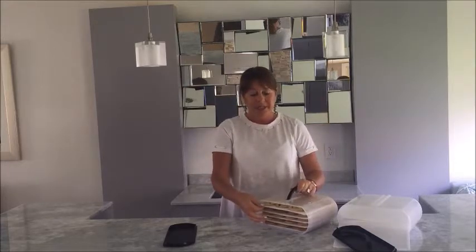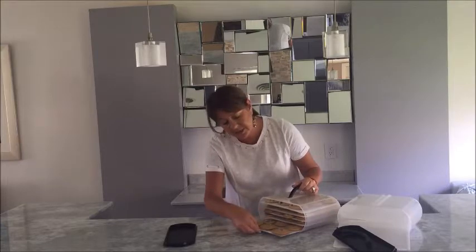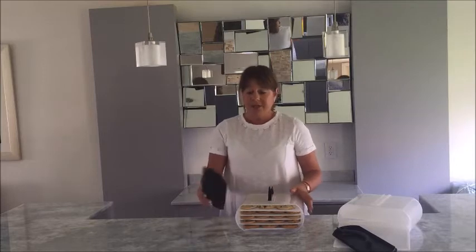The chocolate chip cookies — a lot of people ask how do you get so many cookies in your container? I was only able to fit 20 or 30. I'm going to show you. This one is overstuffed — I have five trays in here. These are chocolate chip cookies, gooey right out of the oven, so they're soft. You want to keep them level. I've got nine on this tray, and on the other trays I have 12. You can fit as many things in here as you want — you just have to get creative, start layering, and taking trays in and out. You can take all the trays out and put in a full cake. This is also great for appetizers, not just for baking.